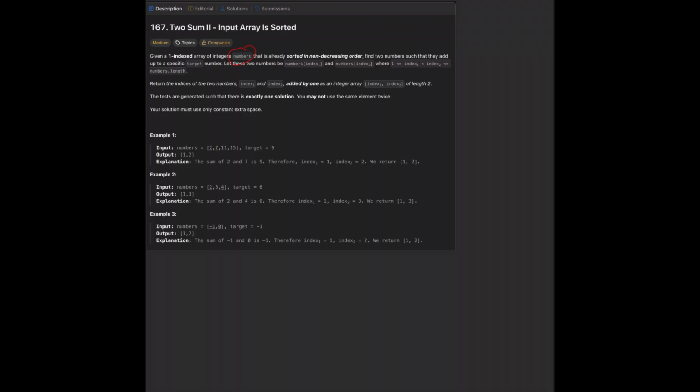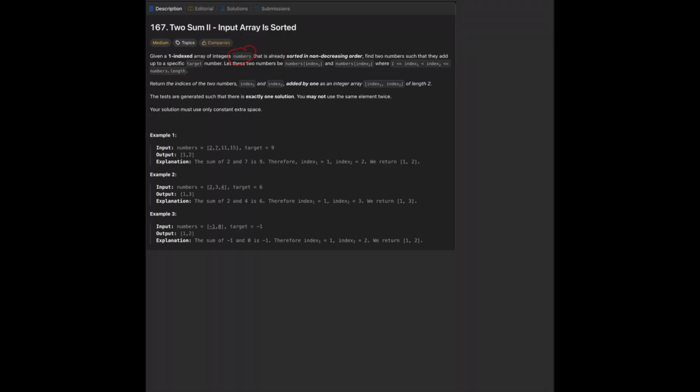And I don't know why they do this non-descending order wording. It's just a bunch of fluff, but don't let that confuse you. Sorry, my pen changed. And then basically it's the same thing. It's asking you to find two numbers in the list that add up to a specific target. The target is a given input into your function, where the numbers need to be in the list, and they cannot be the same. Obviously, they cannot be duplicates.